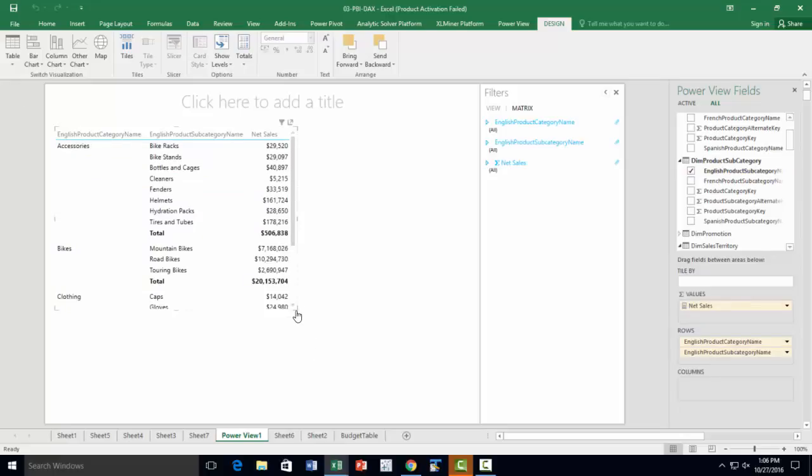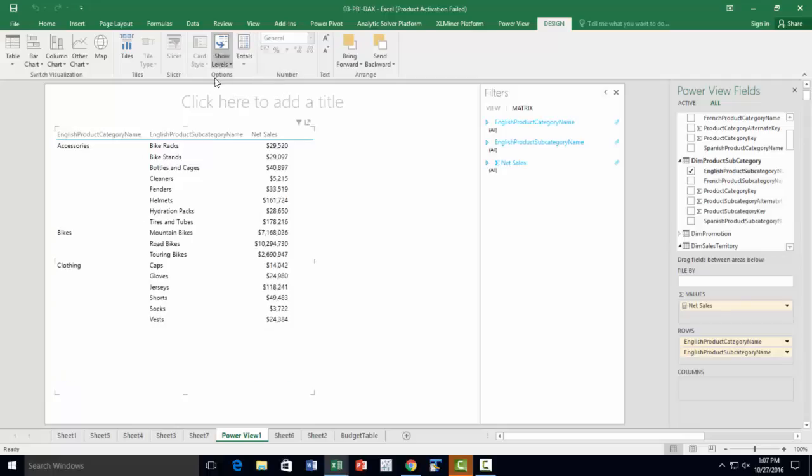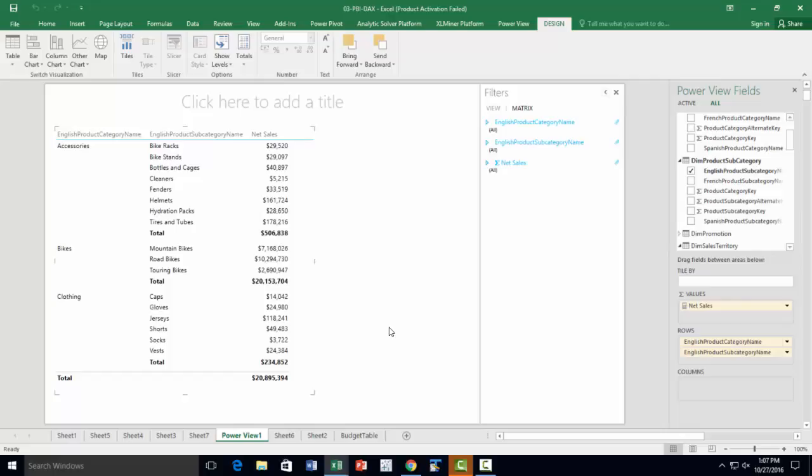So these are the options that you have, and you can increase or decrease the width and height using this corner, and you can control the totals from here. So if you click none, the totals will go away. If you have rows, then the row total will appear. Okay.